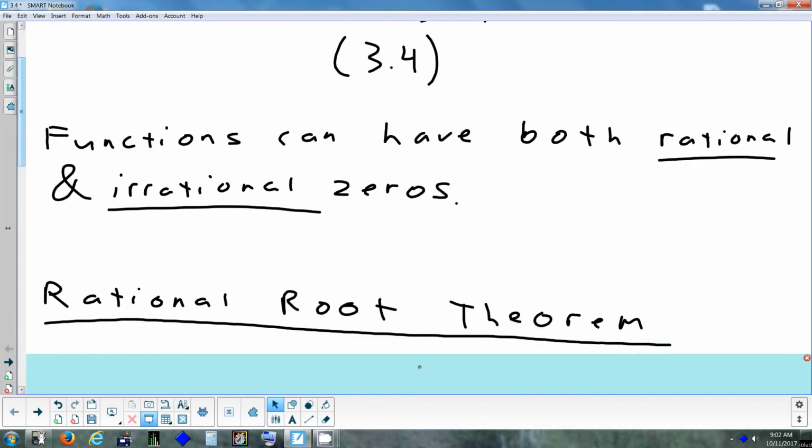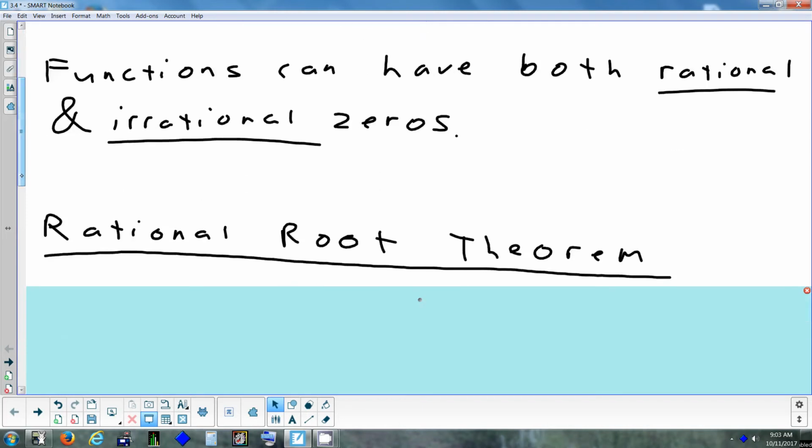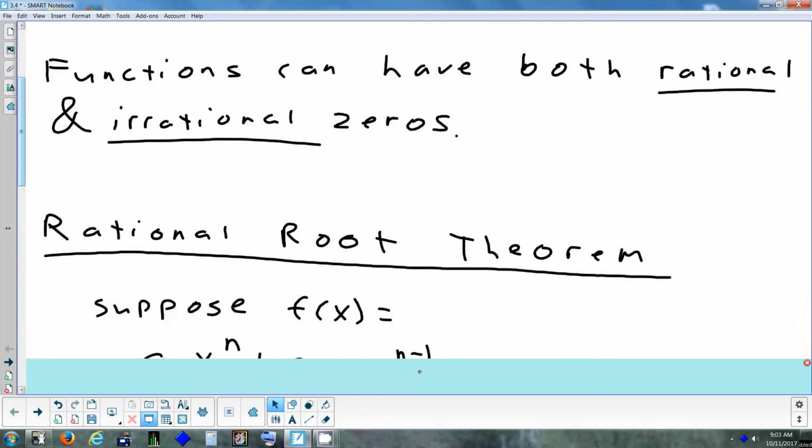So there's a theorem that you can use. And this theorem generates a list of possibilities. Okay? It doesn't necessarily give you an exact answer. That's how I want you to think of this theorem. It generates a list of options to pick from. And if there is an answer, it's going to be in this list of options. We still have to investigate with the calculator to see a little more detail, but this at least gives you a starting point.